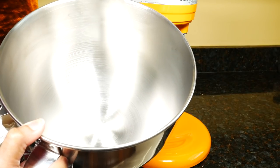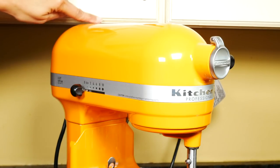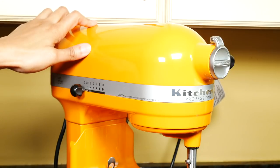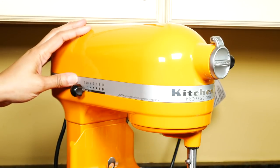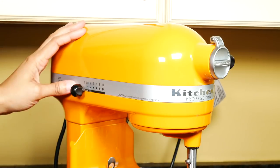I'll wash this bowl a few times and then test this KitchenAid. As you can see, this KitchenAid is not going to fit under my kitchen cabinets, and I don't think it'll fit under most kitchen cabinets because it's very tall. Although this mixer is tall, the head does not tilt up like other KitchenAid models, so you don't have to worry about the extra height of it tilting up.